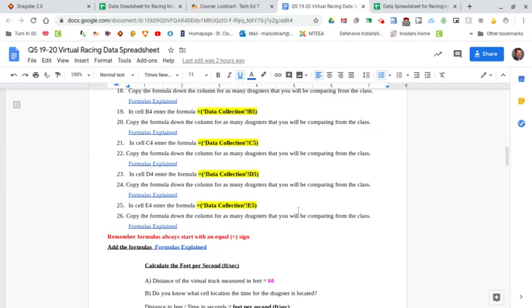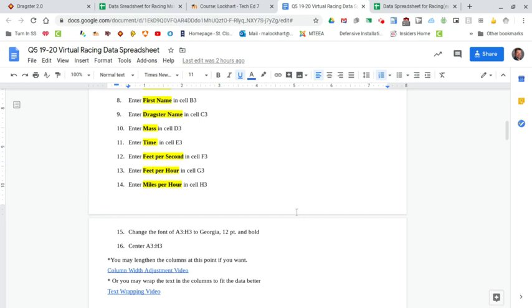Okay, so with that, good luck with the spreadsheet. It is not that difficult if you follow the directions, and that is probably the real key of this. I want to know how well you follow the directions on this. This main task is following the directions and seeing if you can. So do this well, take your time with it, but still don't wait to the last minute. And we'll give you information on how to turn that in when we get closer to that time.